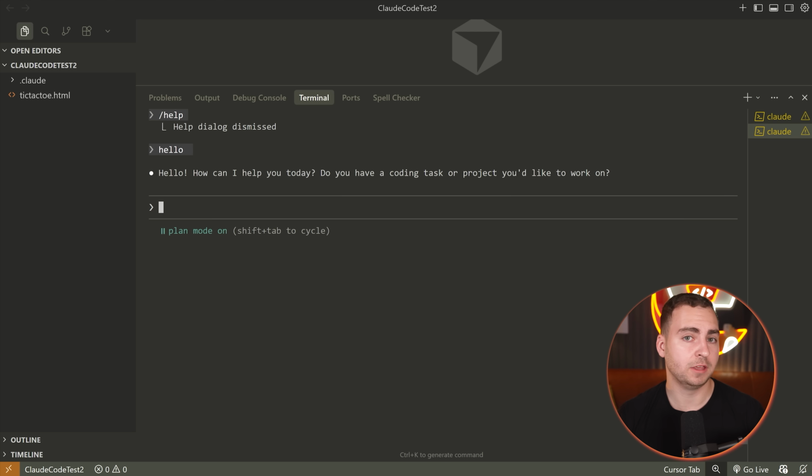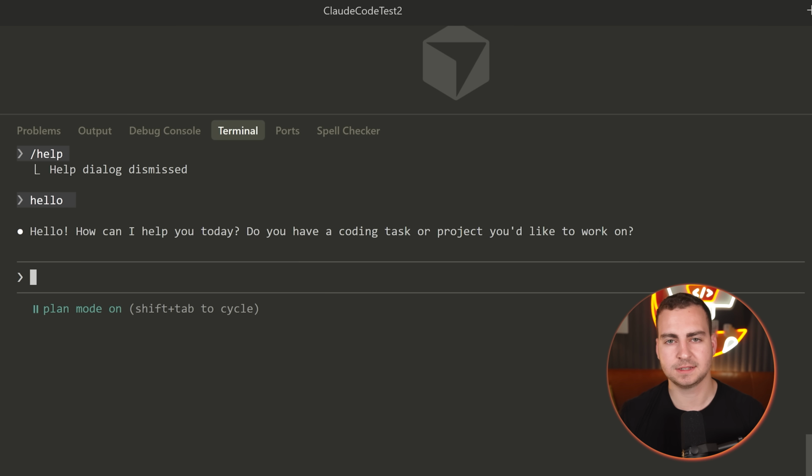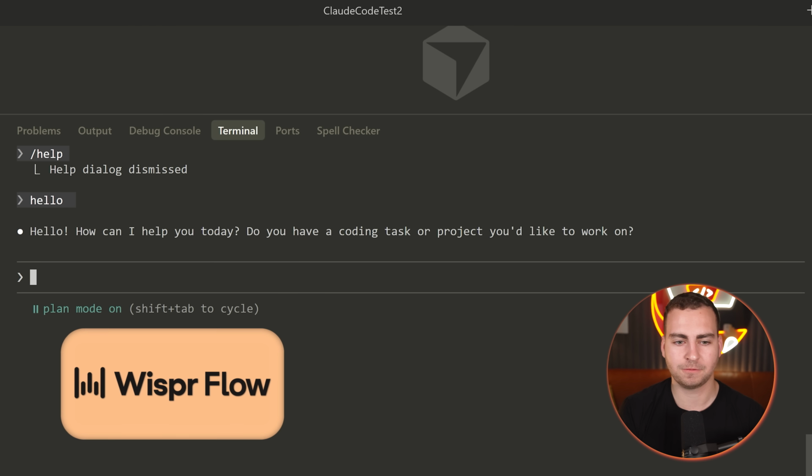It's obviously helpful if you do those things, but if you just want to start completely from scratch, we can do that. So let's just stream our thoughts. In order to do that, I'm actually going to use a dictation tool on my computer called Whisper Flow. So rather than typing, I'm going to speak into my mic.